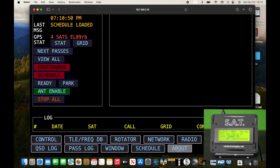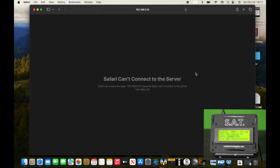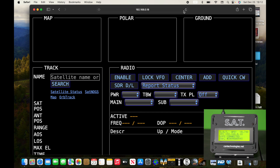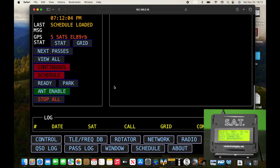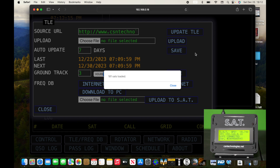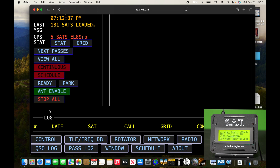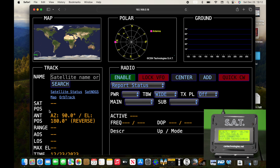The first thing I do is check for an update. It already tells us there's an update available, so I go ahead and do that. When it's done it restarts itself and connects to the network. The IP address it gives us is the same as the one we just used, so we reopen it and we're up to the latest update for the SAT. Then we come down to the TLEs — the two-line elements — and update those too. We now have the latest satellite files in memory, giving us 181 satellites loaded. We're updated and configured for the Wi-Fi network.